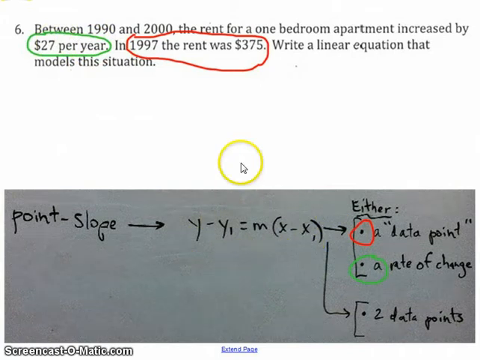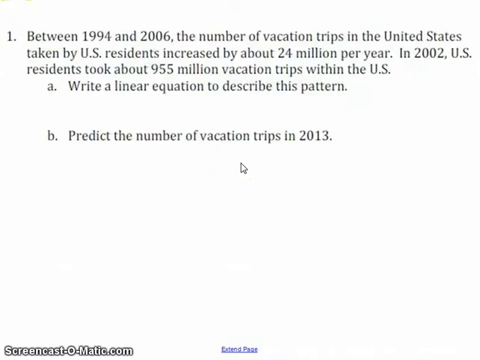But rather than show you how to do that one, I'm going to show you how to do one on the back side of the same homework sheet. At the top of that homework sheet is question 1. Now your question 1 has slightly different numbers, and that's good. I don't want to solve your question for you. So I don't think we're talking about 1994 and 2006 in your question, but it's basically a question about vacation trips in the United States. Let's look at how we would solve this.